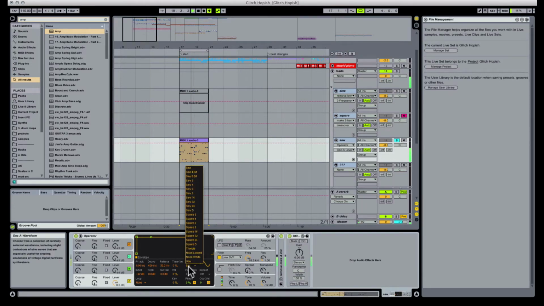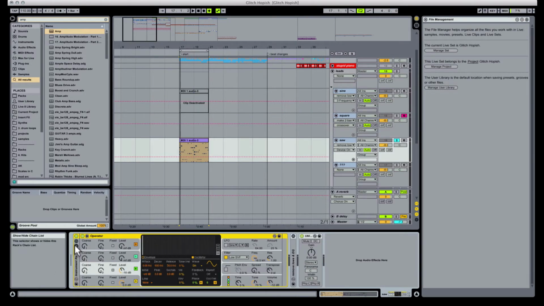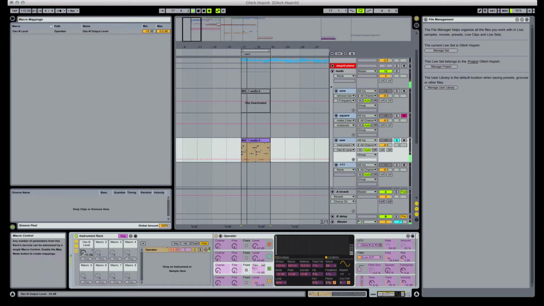Alright, so for this one, it's going to be based on a saw wave. And for this one, what I might actually do is put it in a group and assign this FM amount to macro 1, and then get a range.